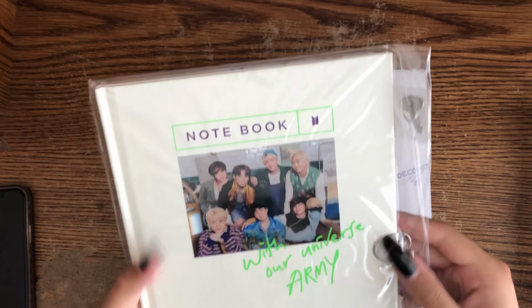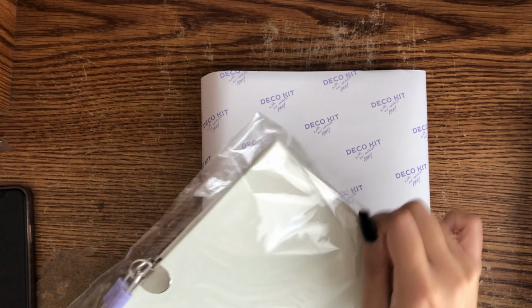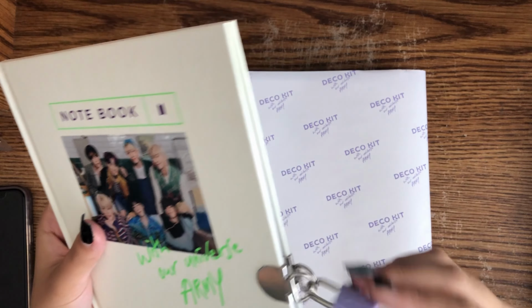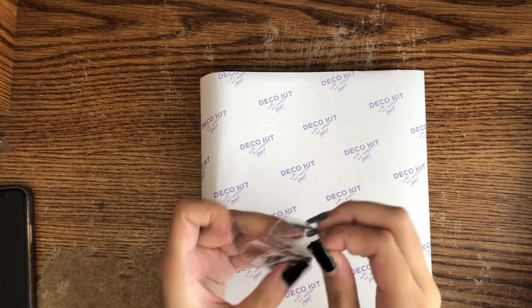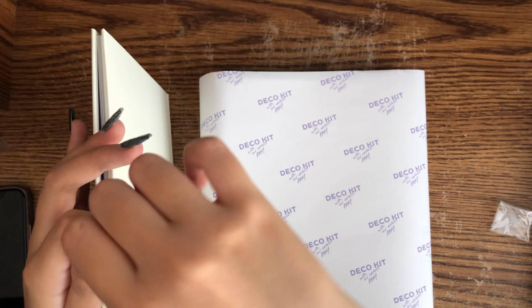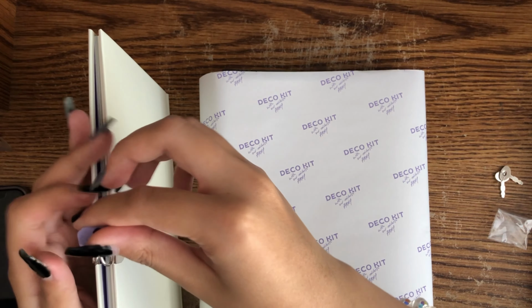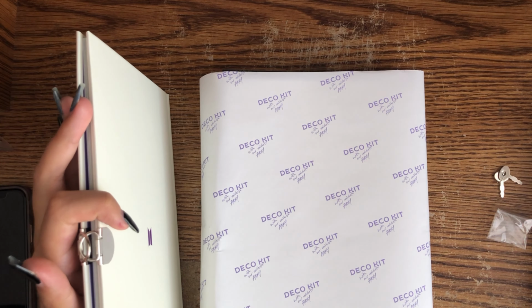Okay, let's just grab the first thing there is. Ooh. Oh, this is so pretty. Oh, wow. So loud. A little lock and a key. The lock is so pretty. Oh, I can't open it. Oh, the lock is pretty. It has ink on here.